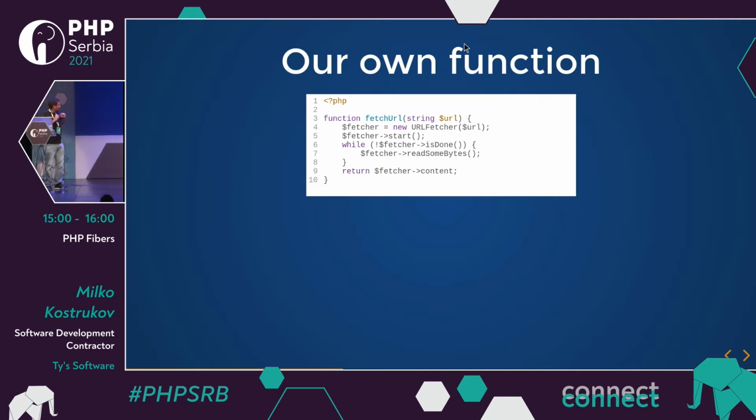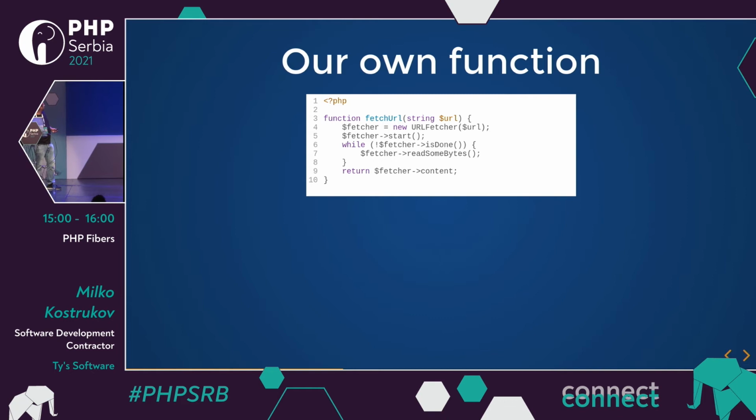So, we need the loop. I mean, on one hand, we need the loop because something needs to drive the whole reading process, but we don't want the loop to stop. We don't want to get stuck in it. So we're going to write another class, and we're going to call it loop.